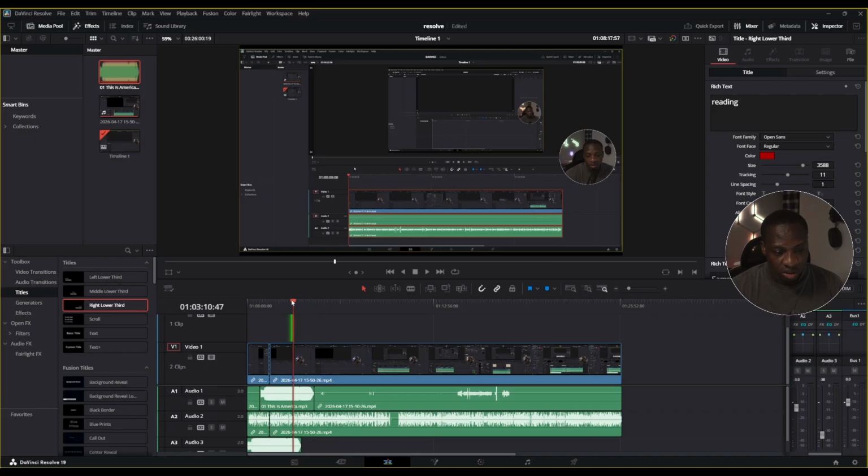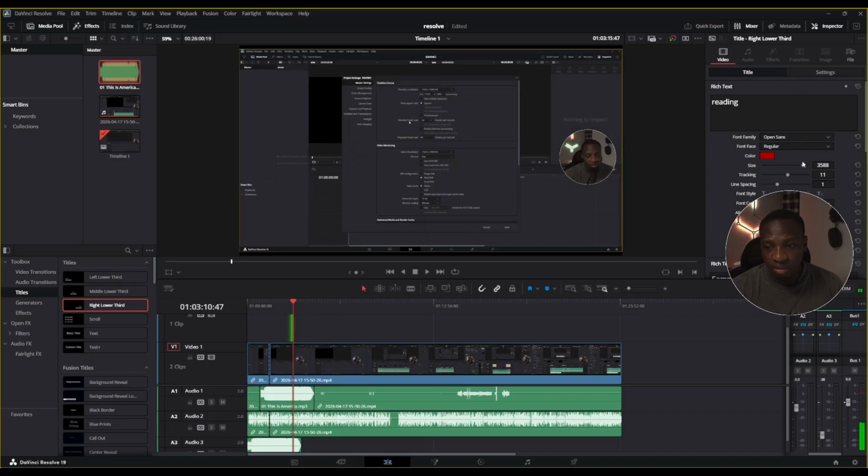You can change the size of it. Let's reduce the size a bit. You can change the tracking to reduce the distance between the letters. You can do line spacing, dragging it down or up. Depending on which one you choose, that determines the limitations of each of them.